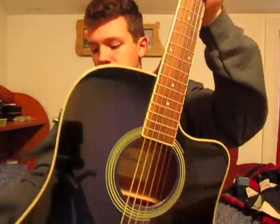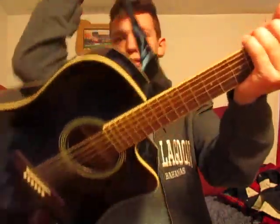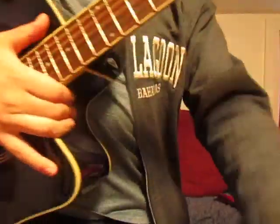However, if you're playing the advanced way, you use G, D over F sharp, E minor, and C. So that's the only variations right there. I'll go ahead and get my guitar strap on and pick the guitar up so you guys can actually see the chords I'm playing. I'll teach you how to do all of them. So I'm going to be teaching you 8 different chords. Let me move you guys along.